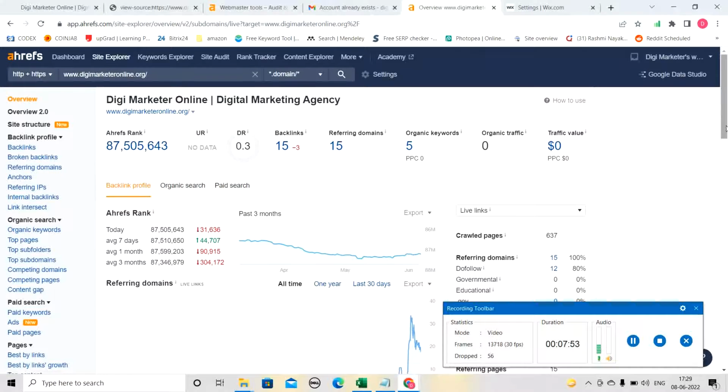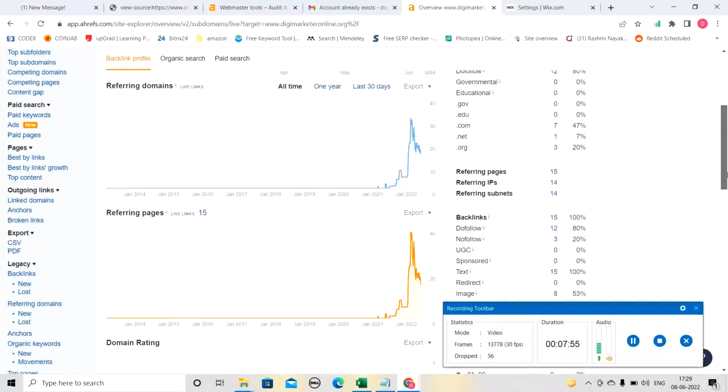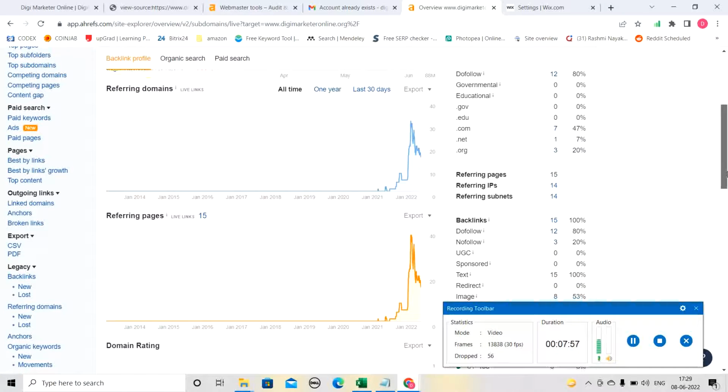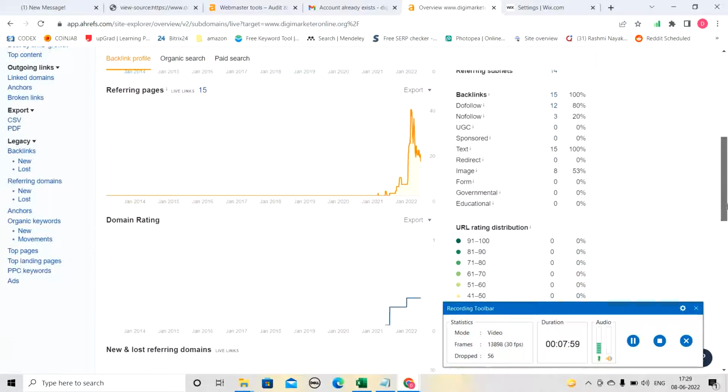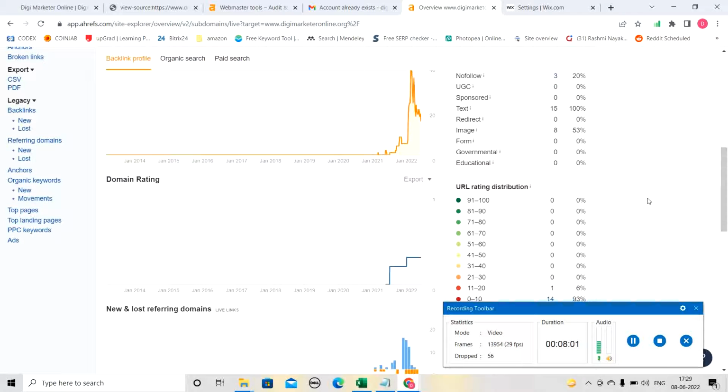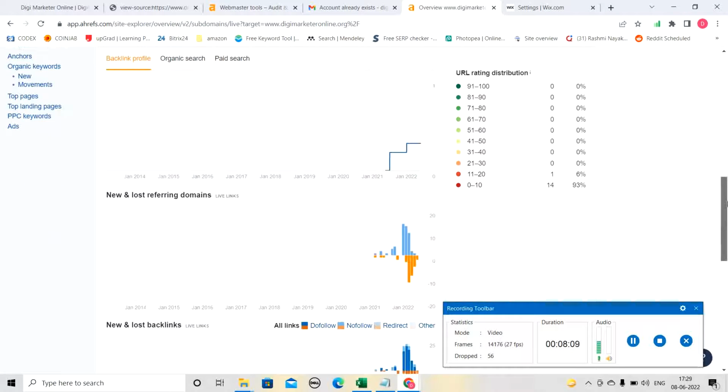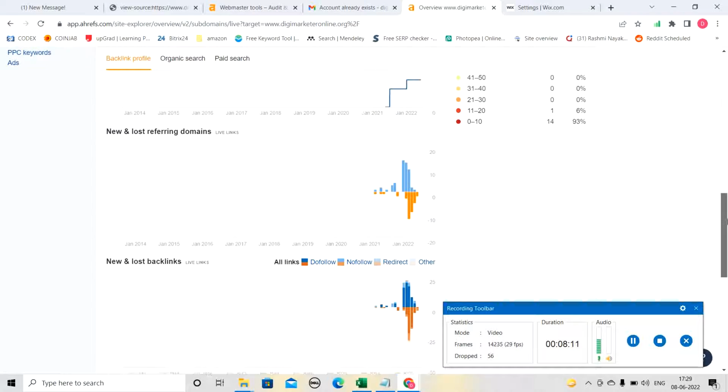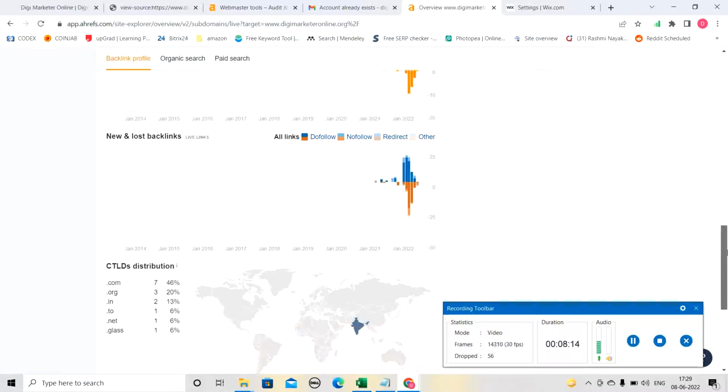And this actually gives me the overview of how my domain has been performing over a period of time. As you can see, I started it around 2021, so it has seen growth since then. I have new and lost domains and backlinks as well.